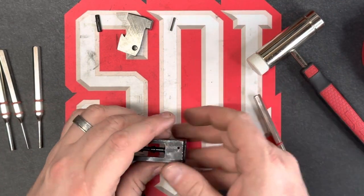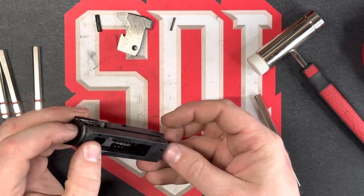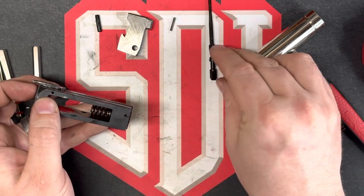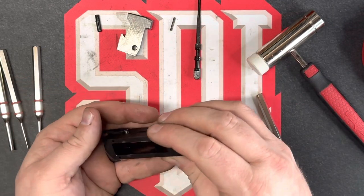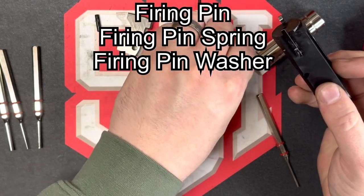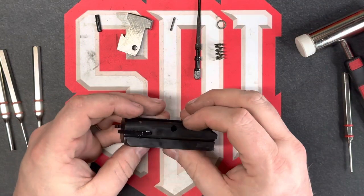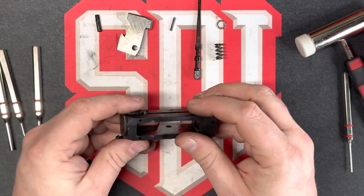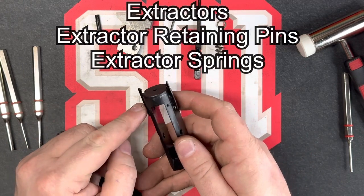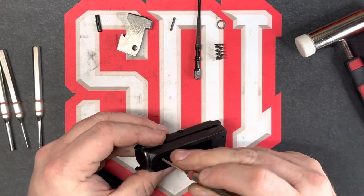Our firing pin. And spring. So there's our firing pin. There's our spring and our washer. And all we have left is our extractors, which are held on with some pins right here. There's some little springs that we want to make sure we don't lose. There.